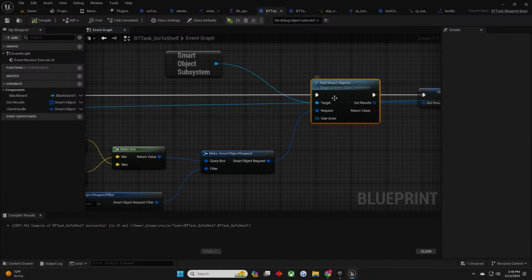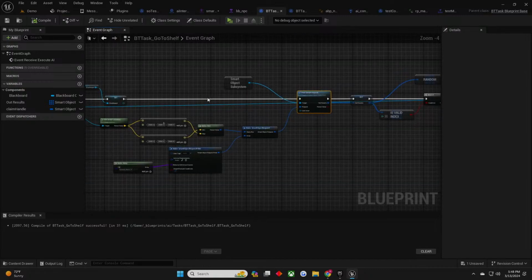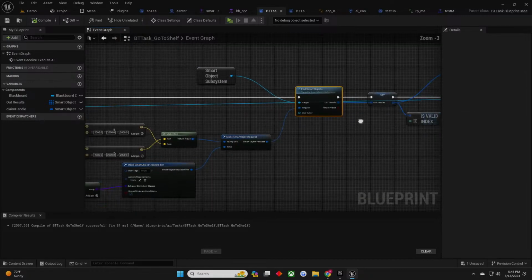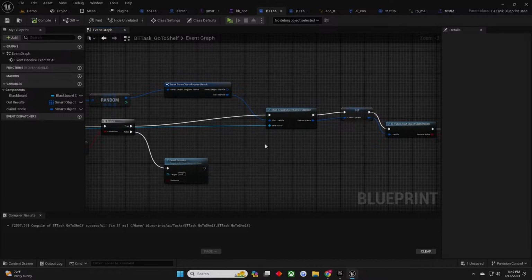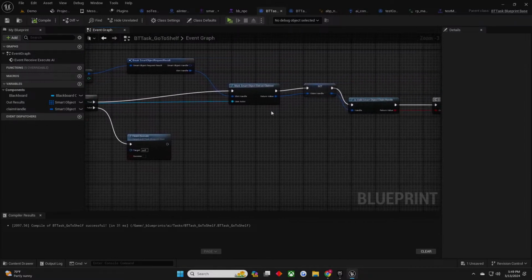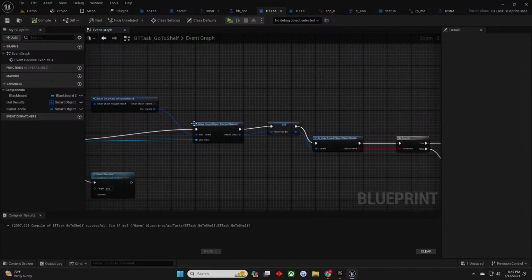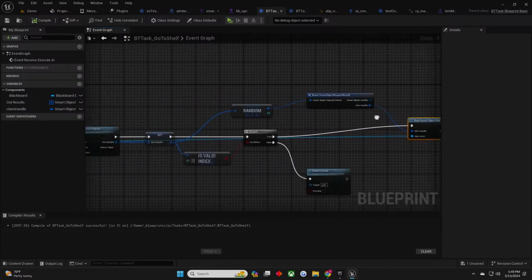This is basically where you have the smart object, and then you tell it to go to it. So this is where you would run the logic for which object he's looking for, and whether or not another AI is already using that object. And then you would set it to use. The problem with this is, since it's come out, it's an experimental feature, so shipping it is probably going to be a no-go. And since it's come out, it's already changed how it does stuff. So I had to find another rework solution just to get it to work the way it was supposed to work. So it's very finicky.